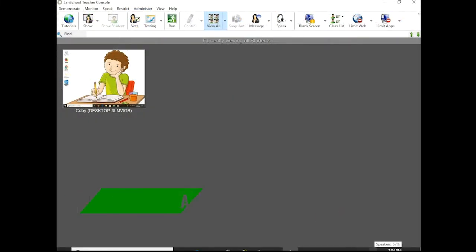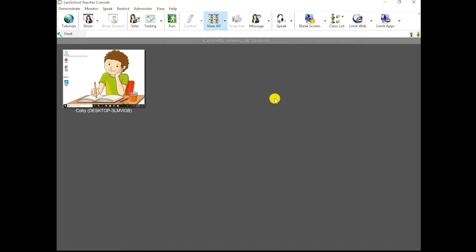LanSchool also includes an assessment mode. This allows you to place your student devices into a secure, locked mode in order to take an assessment exam. When assessment mode is engaged, you cannot interact with your students through their devices. This would be used to adhere to PARCC testing requirements, where student devices need to be locked down during a test. The assessment mode blocks the students from leaving the test, as well as blocks incoming messages, and prevents students from browsing to unauthorized websites or using unauthorized applications.